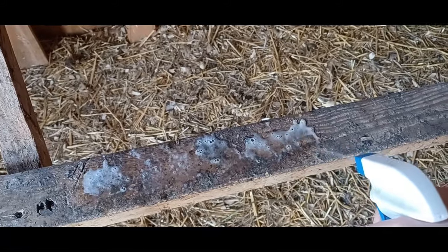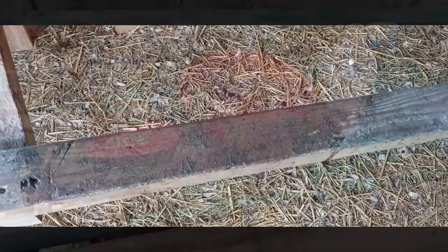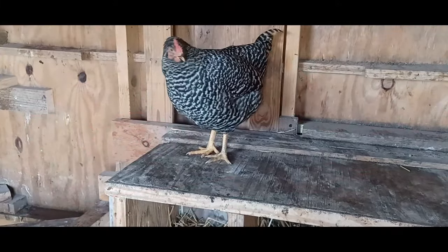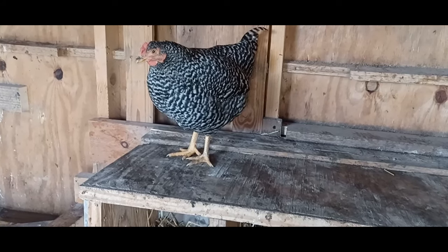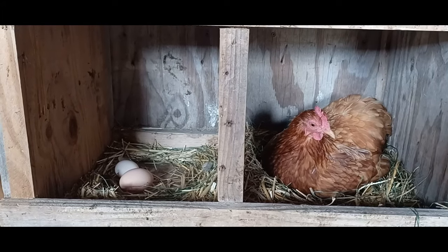Daily and seasonal maintenance of your coop and run are absolutely key. I'm not going to deny that cleaning a coop and run can be a labor-intensive task, but here are a few things I do to make it easier. I keep my cleaning tools in the coop itself. If you don't have enough room, you can store them in a weatherproof container close to your chicken area — any way you can reduce your steps and keep your cleaning tools nearby makes it easier to use them. I do daily cleans and deep seasonal cleans as well. Every day I'm scraping poop from their perches, roosts, toys, and nest boxes.